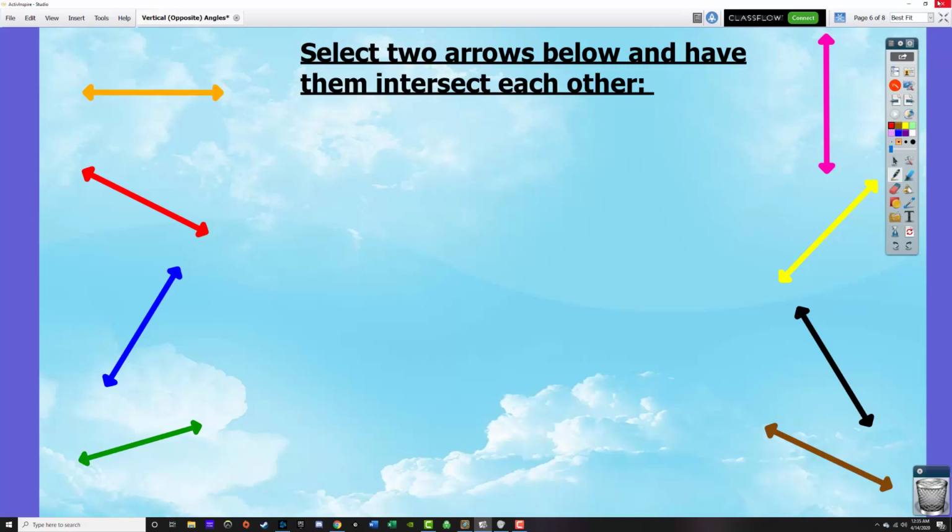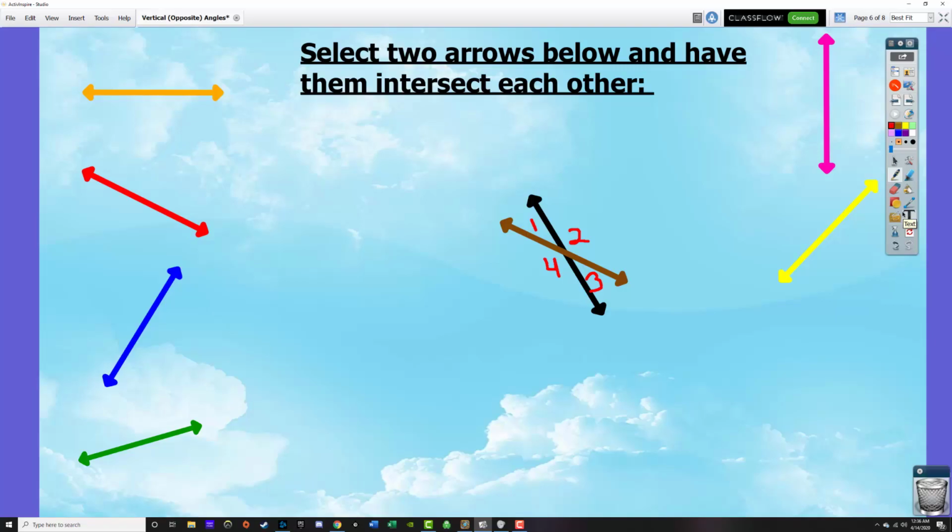Once again, we can use any of these lines that we want in order to make that happen. Let's use one more. How about those two? That's kind of interesting. Maybe it'd be better to use the highlighter. No, that is definitely not better. So let's take a look. We have angle 1, angle 2, angle 3, and angle 4.